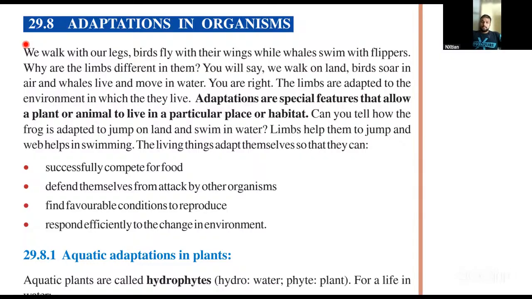Okay, so what am I saying? What do you mean by adaptation? Adaptation is basically the response to the environment. For example, we have legs to walk, and we are walking on them. Now, if we live in the water, like Aquaman, can we walk in the water? I'm saying not on the water, in the water. Can we walk? No. No, sir.